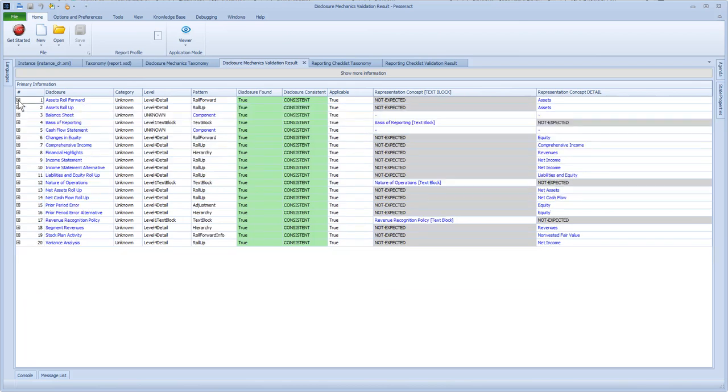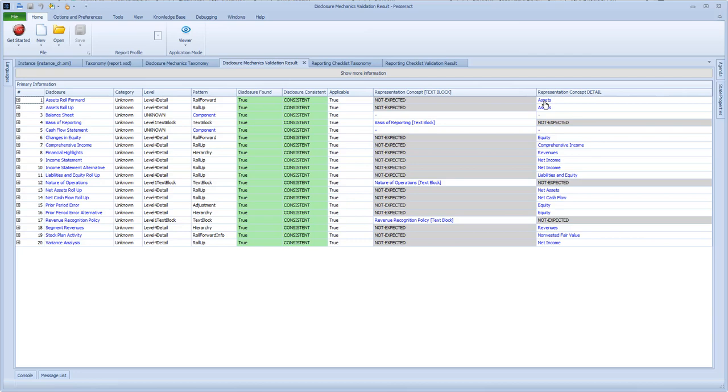So essentially, this disclosure view is another way of looking at a report. This is each disclosure of a report. This is mapped to a block of information. And this informational block, it could be represented using a text block, or it could be represented using detailed information. I'm not going to go into that here. In SEC filings, you can have text blocks and level 4 detailed disclosures. I'm not going to go into that.